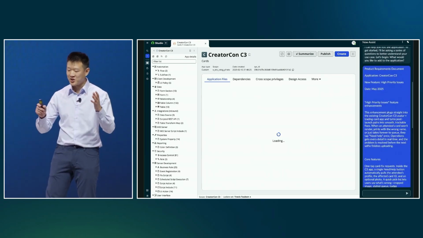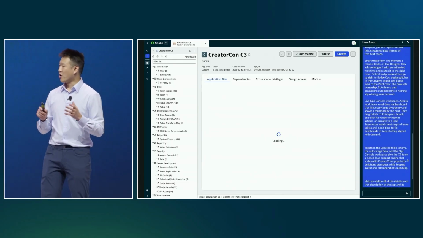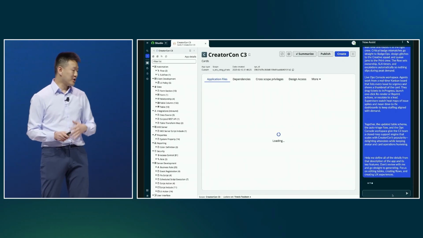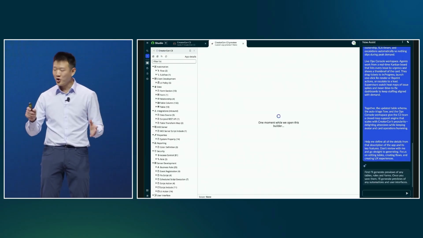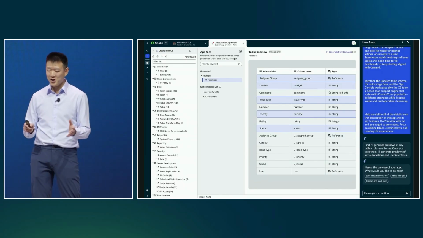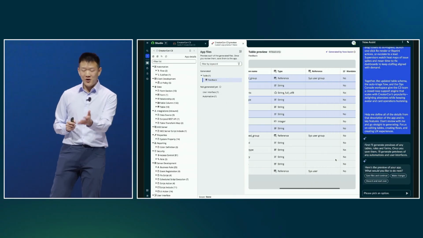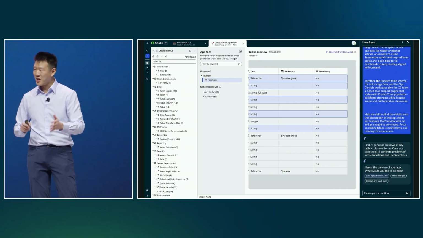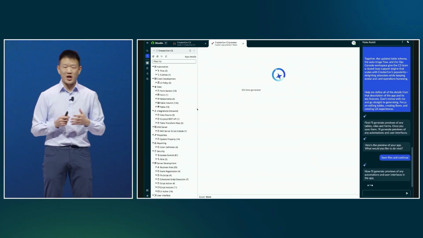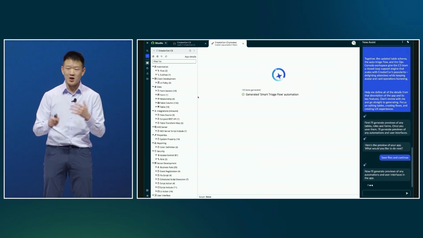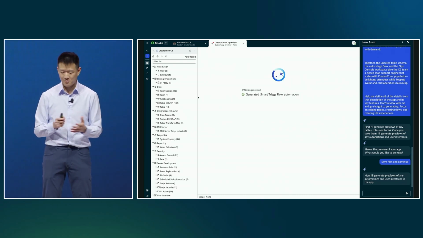So on the right side here, you can see that I've kicked off app generation. I'm updating the existing application for CreatorCon C3 app. I've pasted in my PRD contents into here, and app generation, or Now Assist, is now going to try to figure out, hey, what do I need to do with this PRD in order to address the features? Starting with the feedback table, it was able to identify an existing table and add new fields into it in the preview so that you're not duplicating separate tables for the same features. And this just helps developers manage their tech debt.